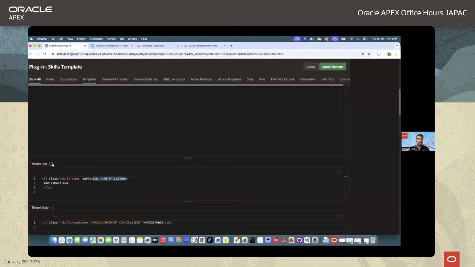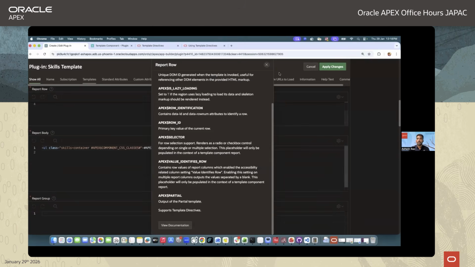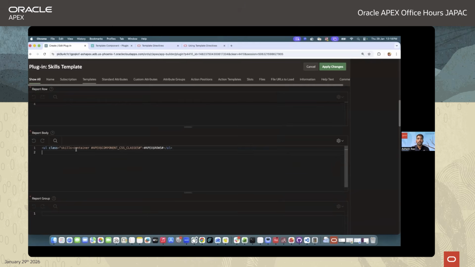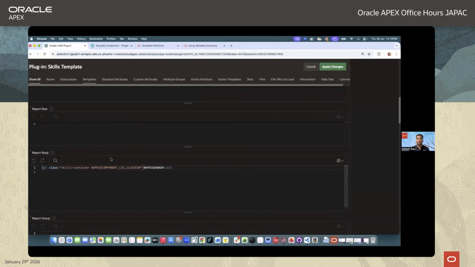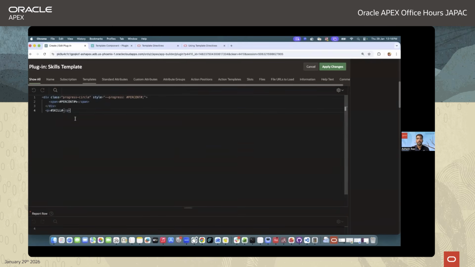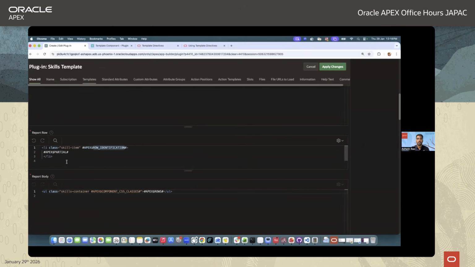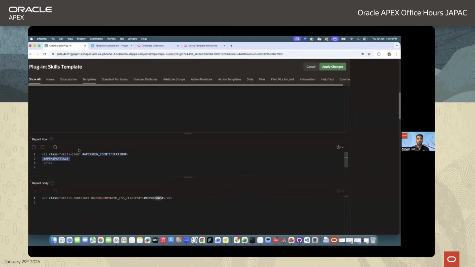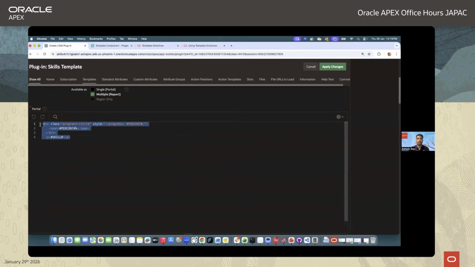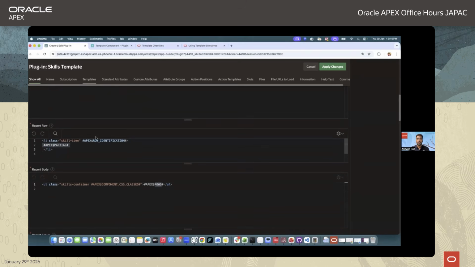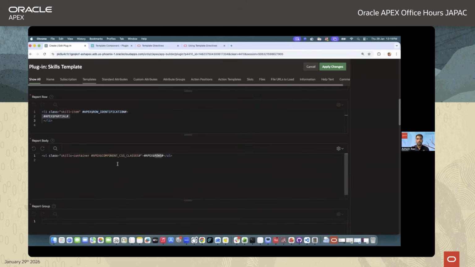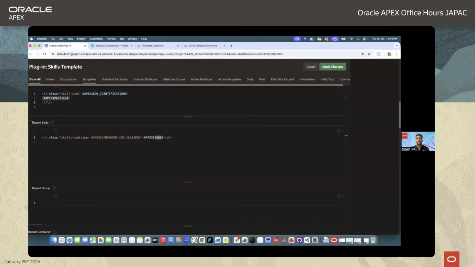You can get all the information here under the help. Okay. And then we have a report body, right? In report body, we are simply calling the rows, whatever we have added here as part of the report rows, we are displaying it here, right? So basically we are calling this inside this, and for partial, it will simply substitute the value, whatever you have under partial. Okay.